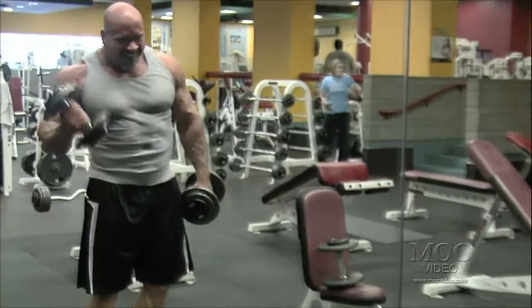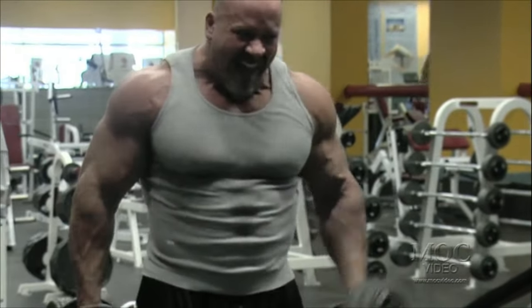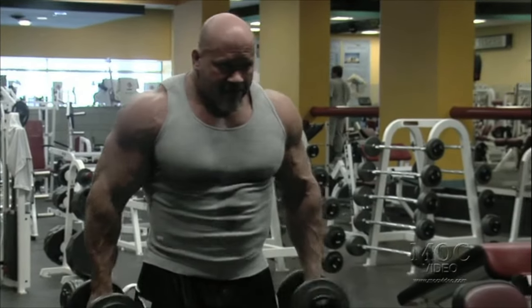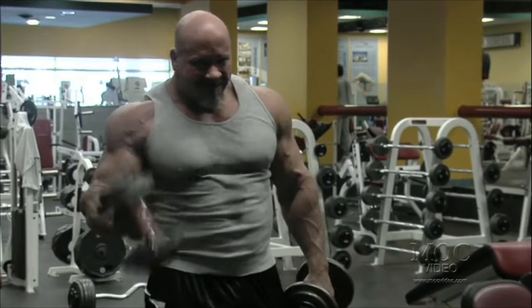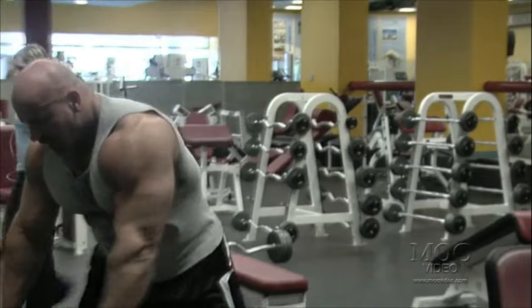So I want to be the best. I wanted to be the best 40 I could be. I want to be the best 50 I can be, physically, mentally, and I want to be the best 60 I can be, and continue to train in some fashion, whether it be just bodybuilding or powerlifting, or whether it also incorporates some other types of fitness exercises. I want to be as fit as I can be for as long as I can be.